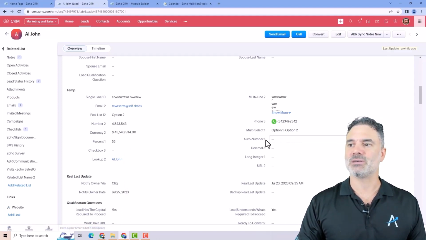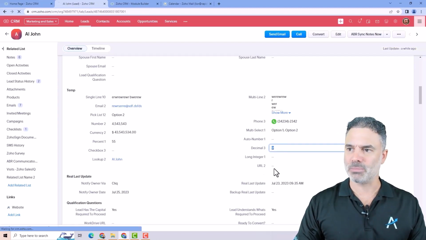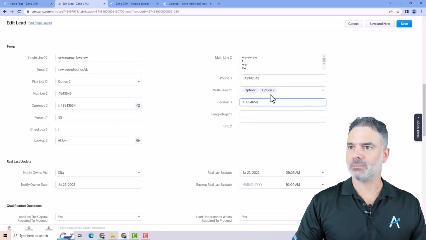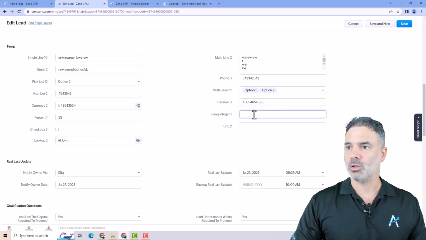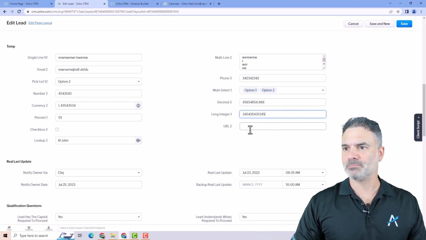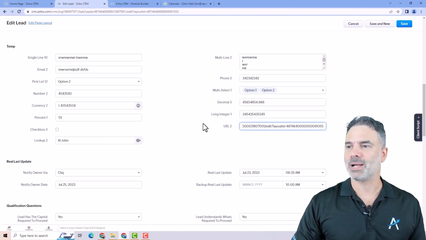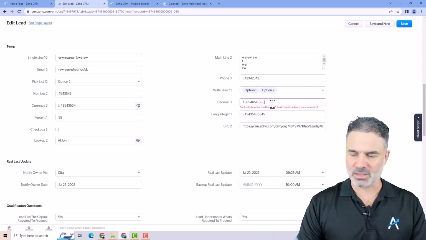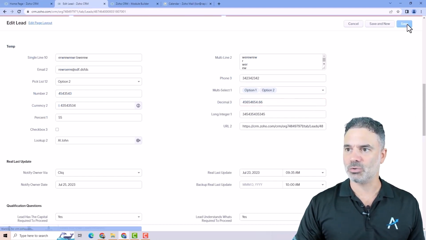An auto number, it's a field that it's automatically being updated. Decimal will be with a number. So if I will go to decimal, the decimal can be some kind of a decimal value. Okay? Long integer will be a big number, and the URL will be some kind of a URL that you enter. Okay, so those will be the different options. This is decimal, I think it says 2. Yep. So I can have only, after the dot, I can have only 2.